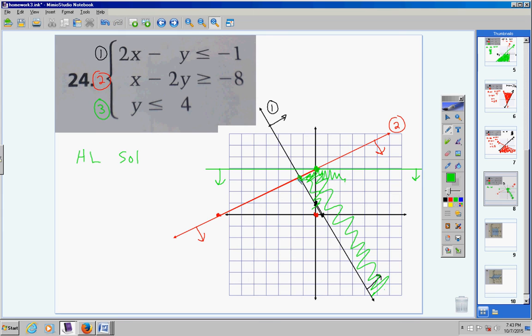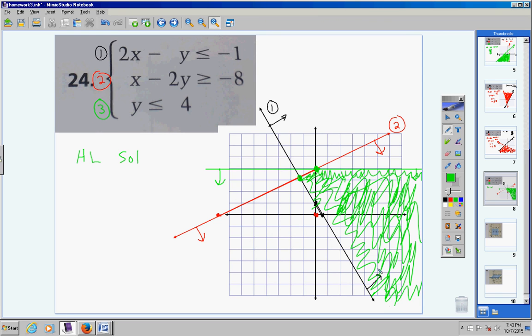So when I start going like this, I have to stop. So at this point here, the graph turned. At this point here, it turned. And I'm staying below the green line. So I'm staying below the red line, below the green line, and to the right of the black line. And pretty much there we go, an unbounded region. Okay? An unbounded region. So the answer to this inequality system is all of the points that lie in the shaded area plus any of the points that lie on one of the solid lines within the shaded area. Okay? Okay, guys, let's continue on.